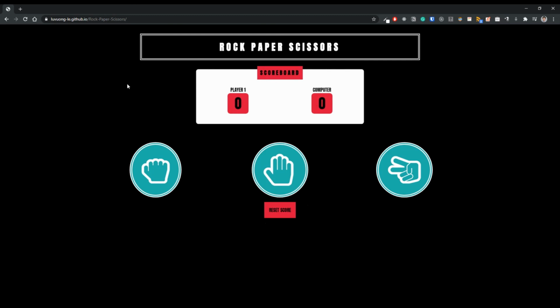A couple of things to note here. When you first deploy to GitHub Pages, it might take a little bit for GitHub to refresh and actually deploy your application, maybe around 10 minutes or so. That's one thing to keep in mind when you deploy for the first time. There might be some time you need to wait.